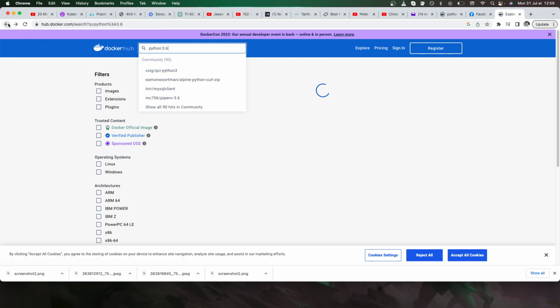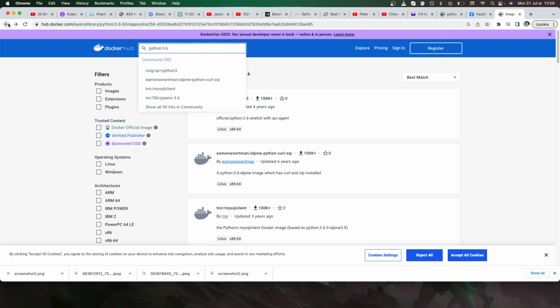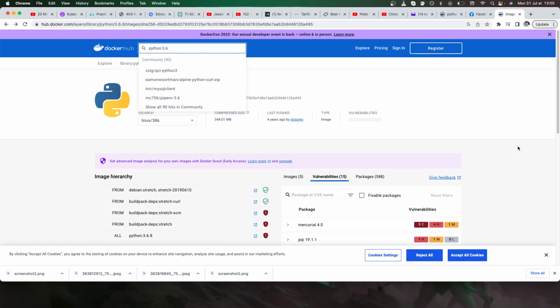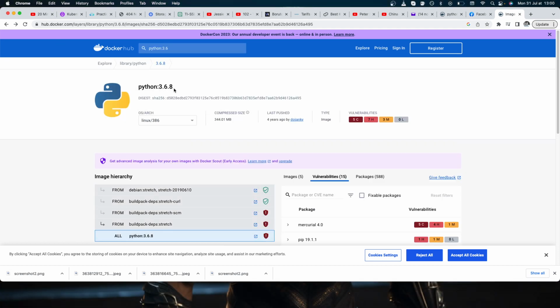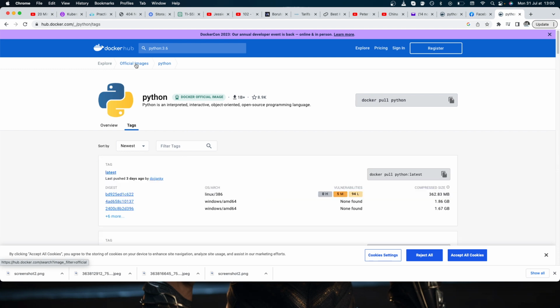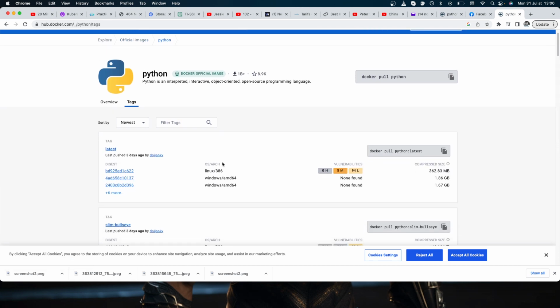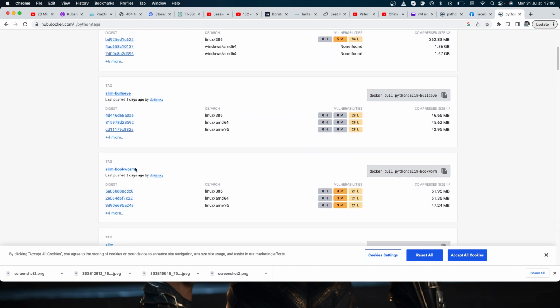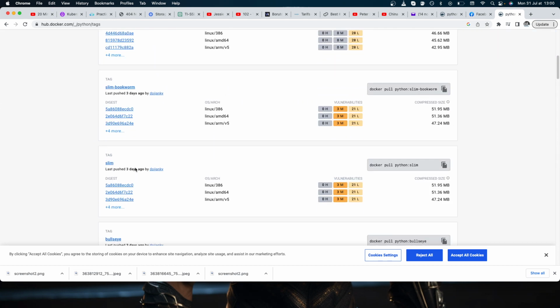Let's go back to the initial one that we had here. This is Python, 3.6. Let's go back to the library. This is a specific version. Let's go back to the whole library here. So this is the latest version. Let's look for a 3.6, a light one.